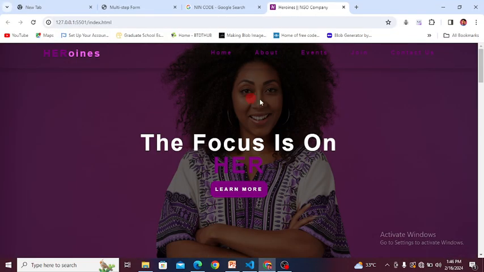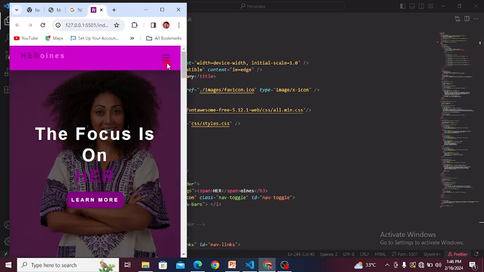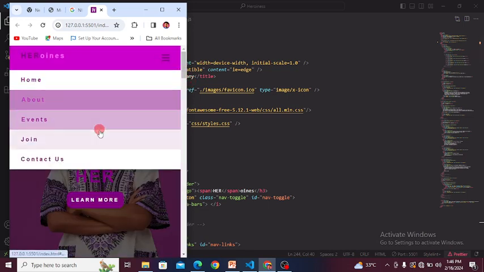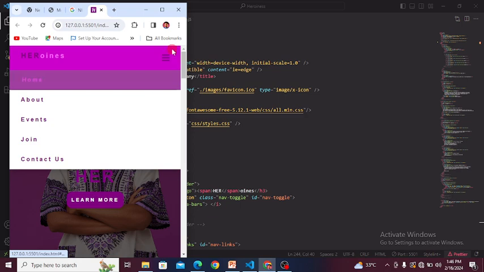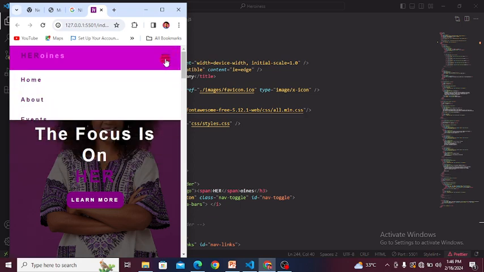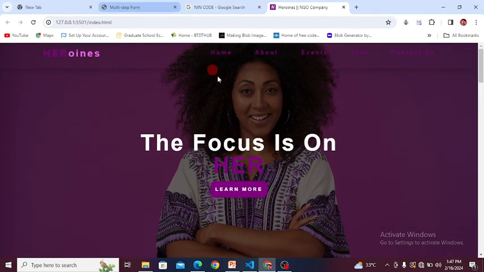Now it's reloading. Now if I return it back to mobile view, the drop down menu is working. You can now see that it's working. So this function is actually a JavaScript function. So now I believe you understand how these three technologies actually work together. Okay, now we understand. Alright, so that is that.